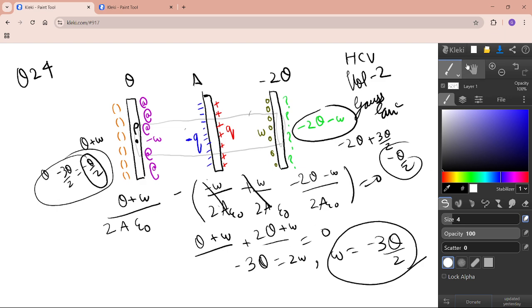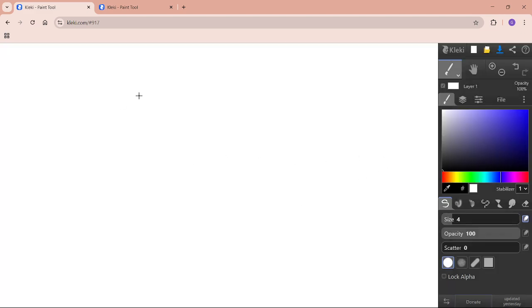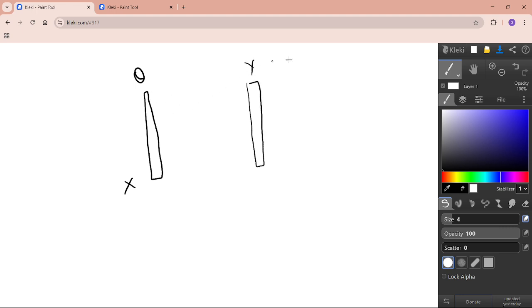I think I can solve question number 23 by the same fact. What they've taken is two plates, X and Y. This one is given a charge Q, and this is neutral. Let me assume, just for a sec, that this is positive, so it gets negative charge here. And because it's neutral, the same amount of positive charge must come here, where Q is greater than 0.